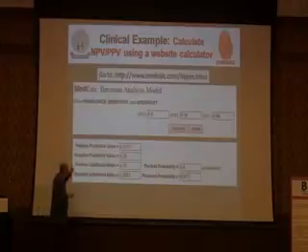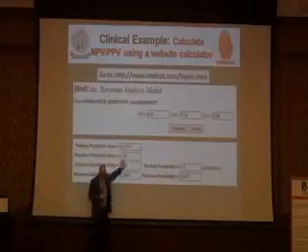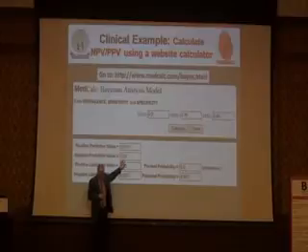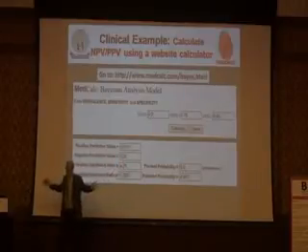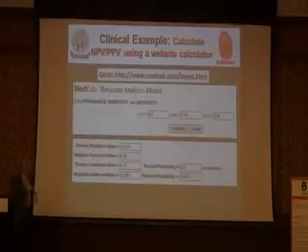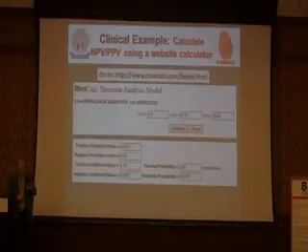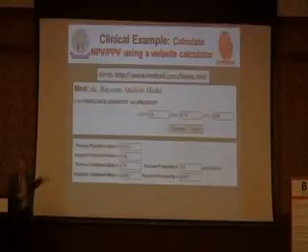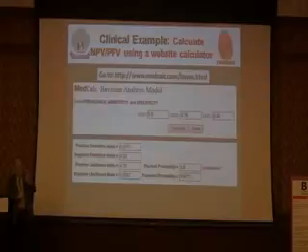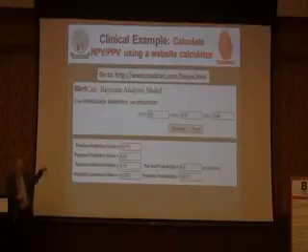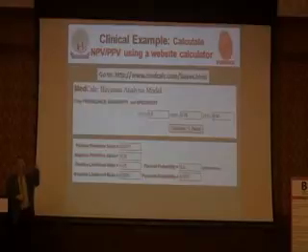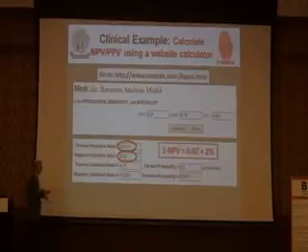What if in this person you did the stress test and it came back negative? What would you say? Could you tell him, I'm glad to tell you your stress test is negative, you can go home, you don't have heart disease? Do you see? The post-test probability of disease still, even in the presence of a negative test for this man, is what? 72%. Don't let the diagnostic tests make a fool of you. And this is a case, I'll show you a little bit more. What are the cases where you can be made a fool of by the diagnostic test result? So 1 minus negative predictive value is that.